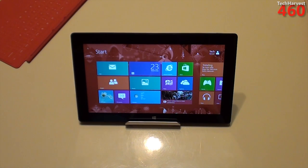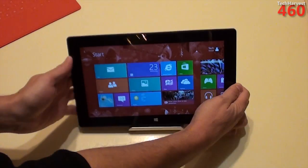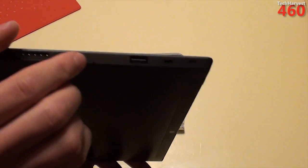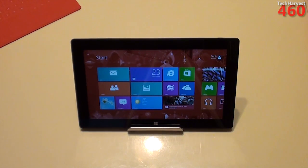Now, like I said, I did find that things were a little bit cramped when I used this device for work. So I couldn't really use it for long. So basically, if I was going to use this device, it would have to be a secondary device. I could not use it as a primary computing device just because of the limitations of the size of the machine. Now this device has a full USB port on the side here, and that's very useful. And again, it enabled me to use it for work purposes.